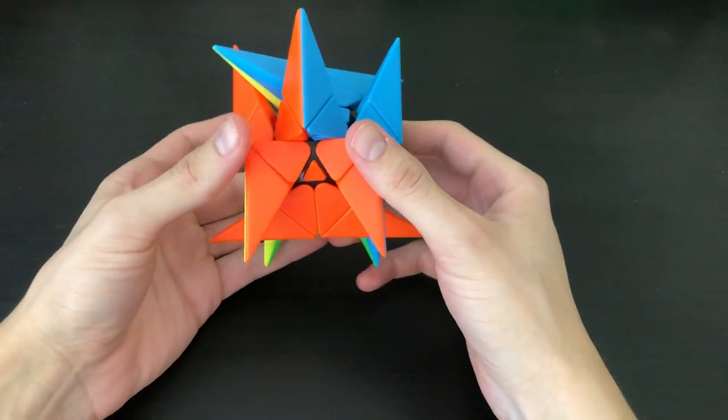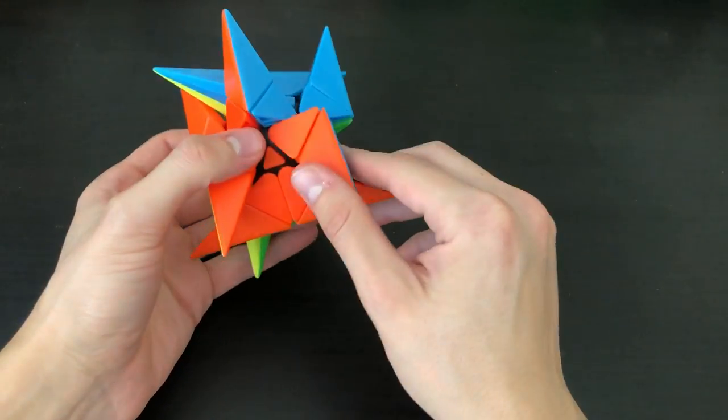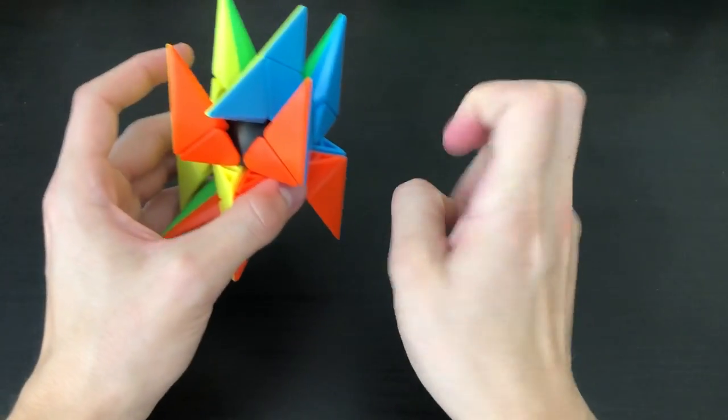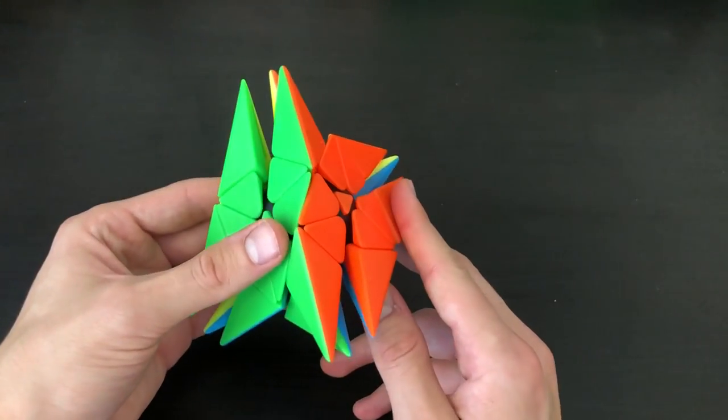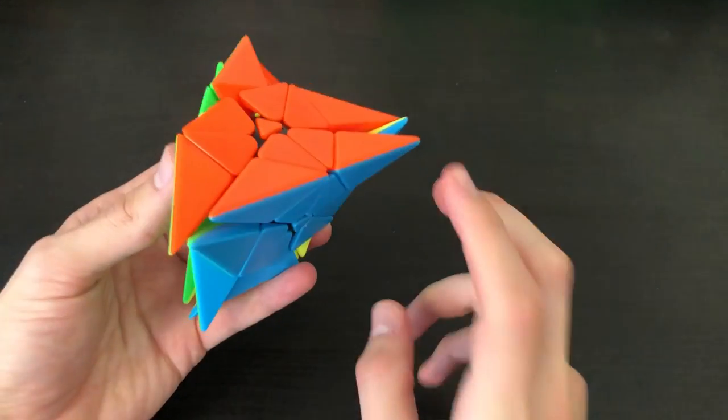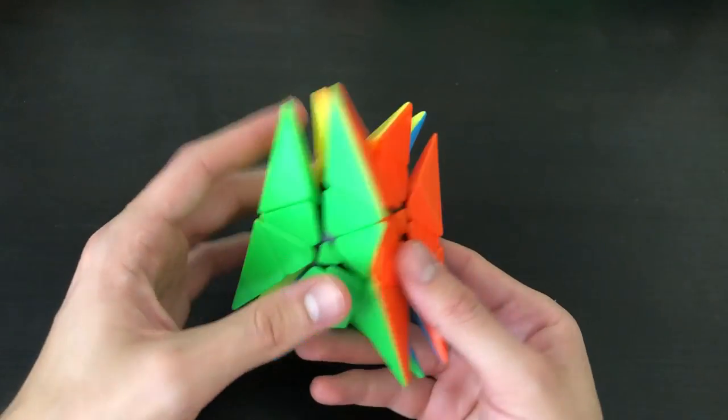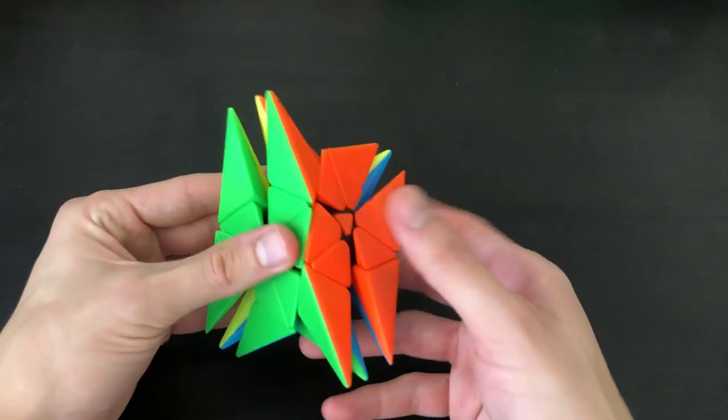I think I wonder what that discrete turn is that it was talking about. So after a few minutes of fiddling around with this I finally got the move, the discrete move, to happen on the cube. Now I got it off camera but I just stopped immediately after I started turning it. And so once it's in the triangle form then you can turn it along the centerpiece.